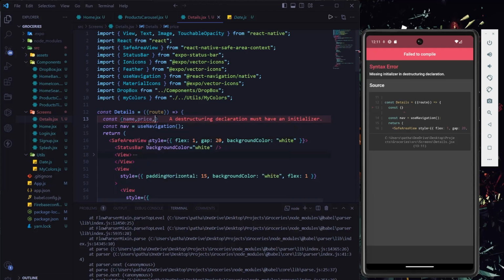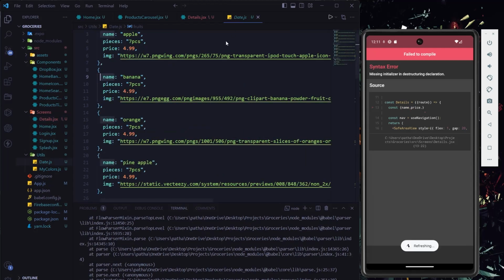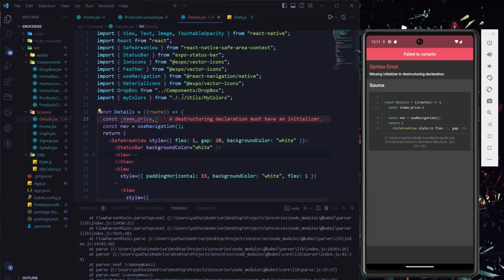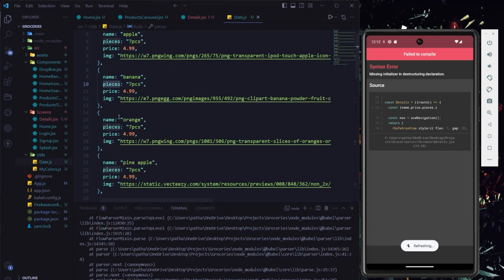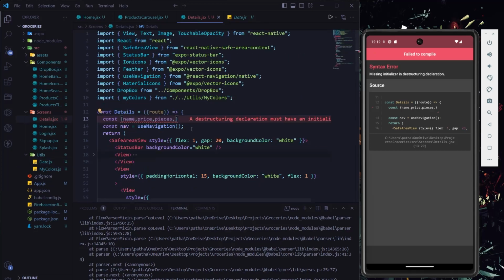Price, and what else? We have to make sure we pass the exact type key. Okay, and pieces, we need to pass the pieces as well. We have to show pieces, and what else do we need to show? And img, image, nothing but image as well. Okay, perfect.